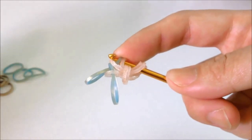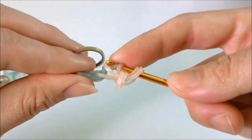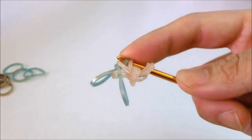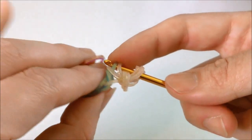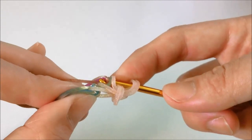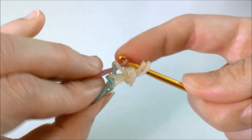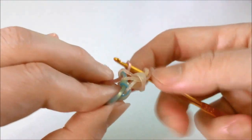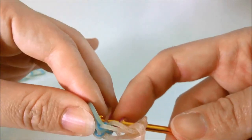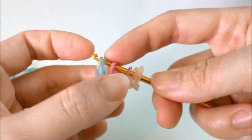And let's grab a grey band. Actually, you can't grab a grey band. I have to grab a purple because this is the heart shape going through 2 bands. Okay, like that, and you flip all of them up, catch all of them on your hook.